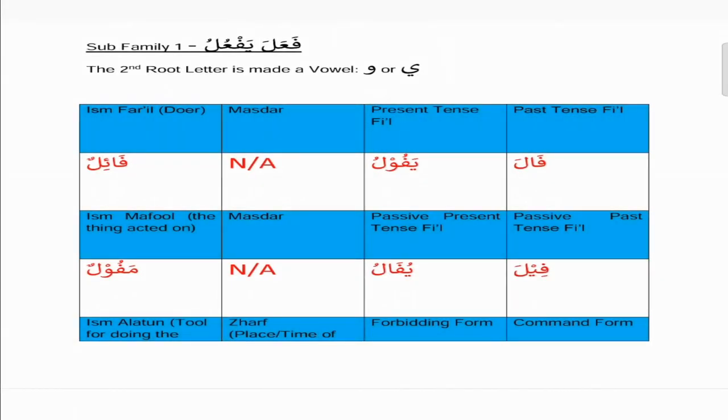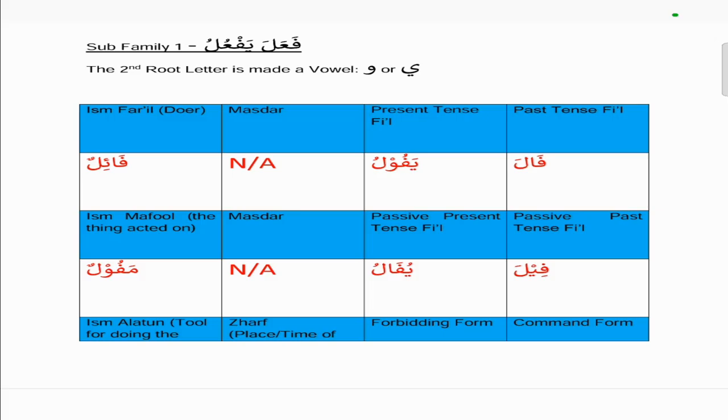So we move on to the example for subfamily 1. Fa'ala yafulu. So the second root letter is made a vowel, which is either a waw or a ya. So the second root letter is the ain, yeah? So the fa is the first root letter, the second root letter is the wa or ya, and the third root letter is lam. So past tense, as per usual, it's fa'ala.